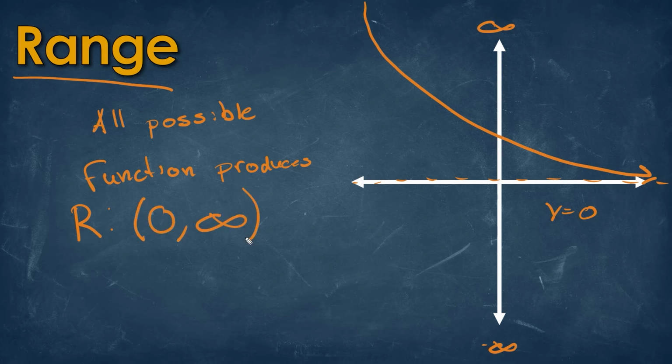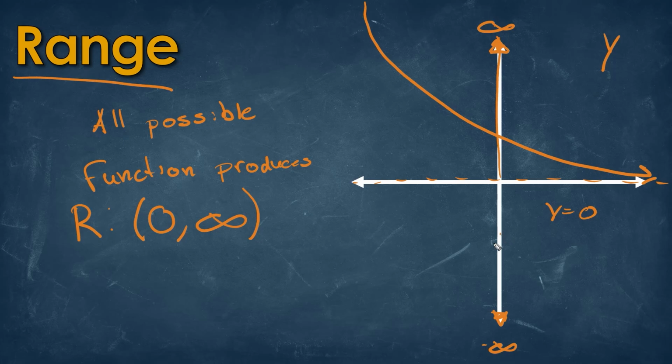Now we have to make the distinction that we are looking at values of y, so we have to make sure that we're looking at the vertical axis and what those values would represent. So we know that for this function we're looking at the positive values of y, which go here to infinity, even though we're looking at our x-axis and this is negative values. We want to consider only what is going to be for y.